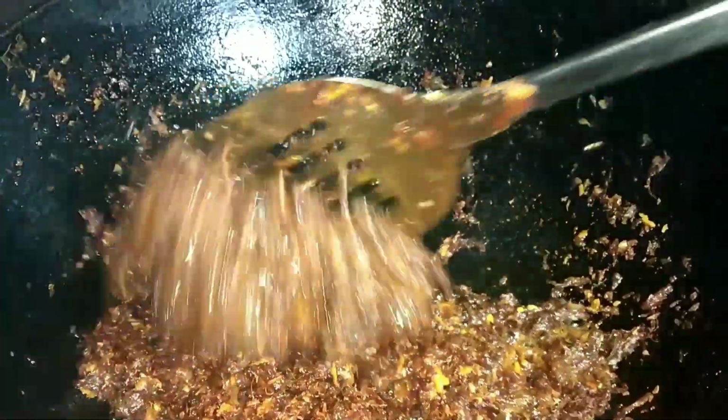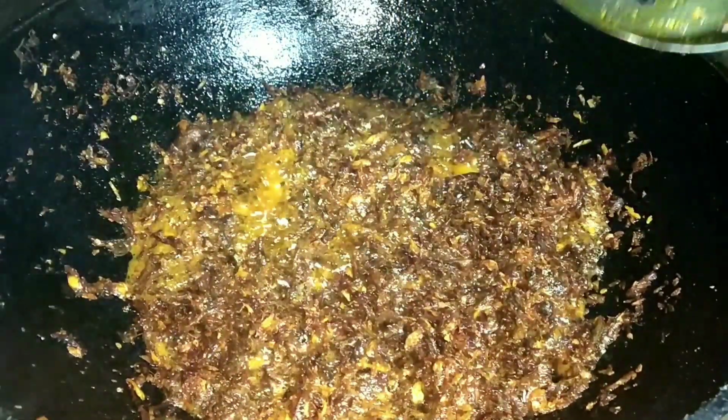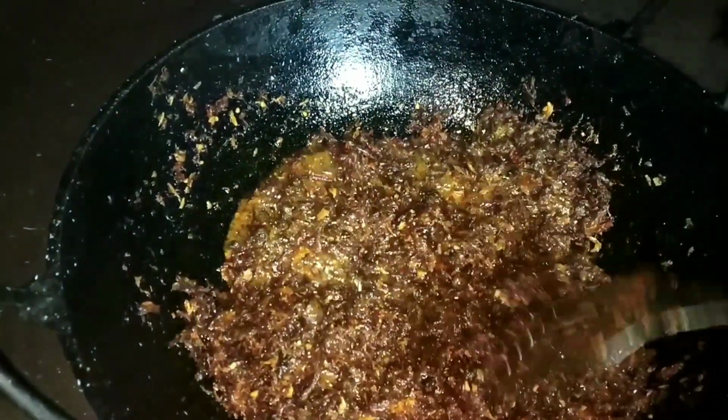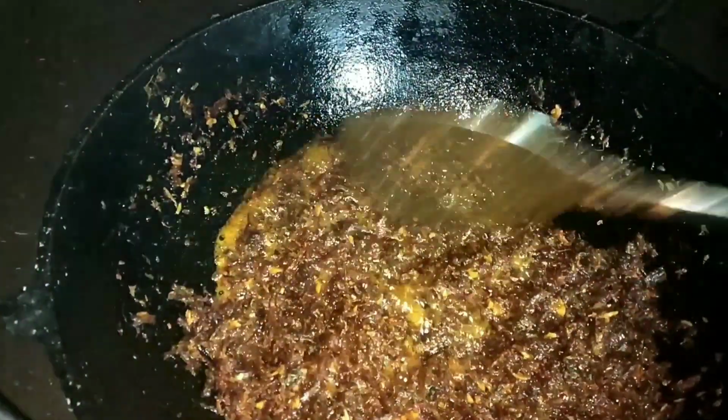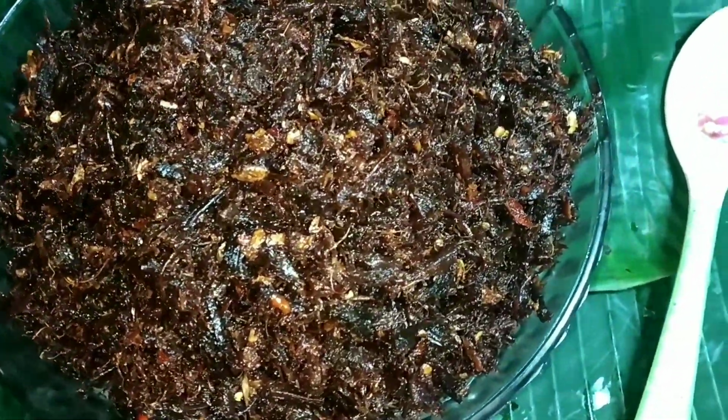Now the meat is almost ready. Keep on stirring it. Now the meat is almost ready. So it is ready now. We have to let this cool, then only we can store it in a tight container for preservation.